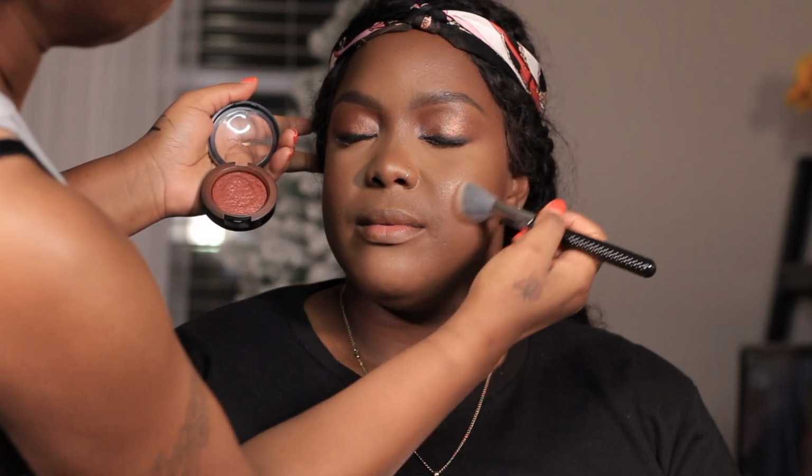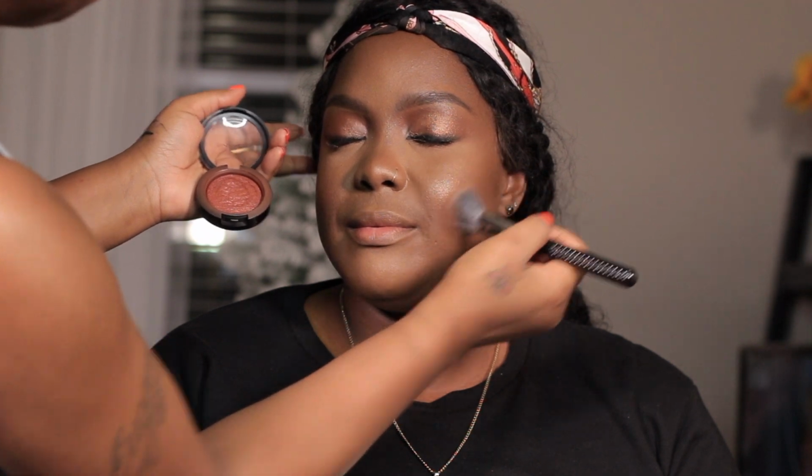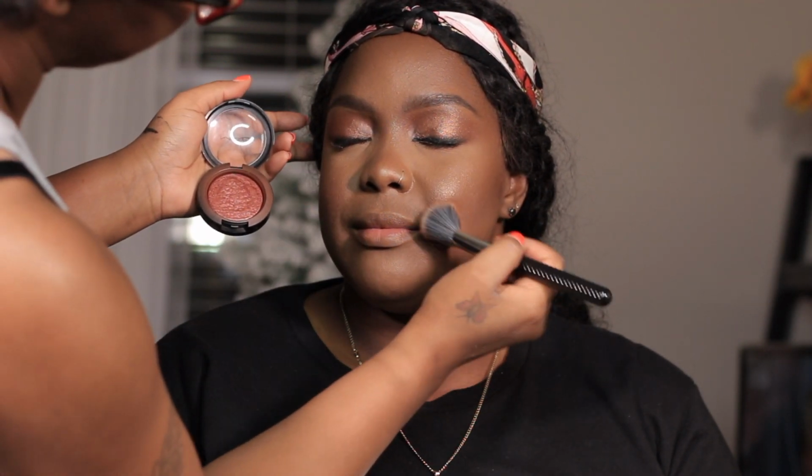So I'm using the MAC Faux Shore Extra Dimension blush, and this is what I'm going to use to mesh the highlight that I just used along with the contoured area of the face. I want to make sure everything looks good together, and you know I love this blush, child. I use it in every single video.